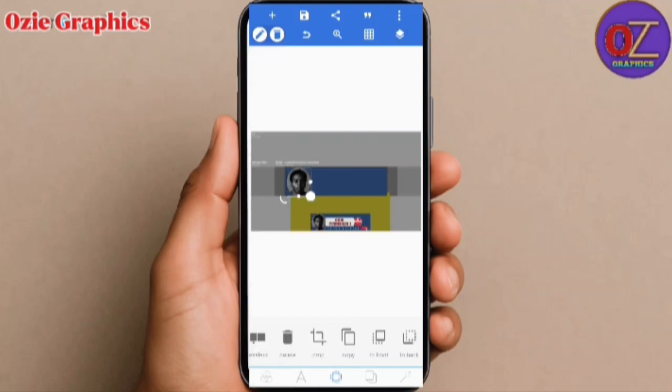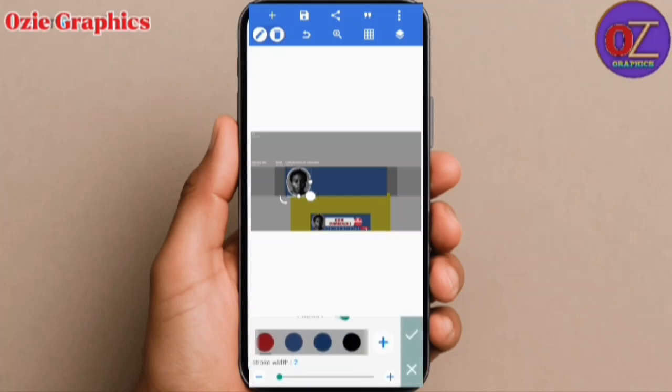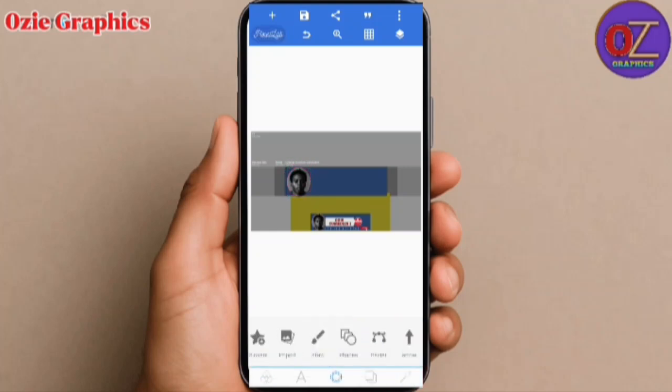This is our image. We are just going to go on to stroke. Tap on stroke, activate the color. So we are going to be using this kind of color. Yes, this color. We are going to reduce the stroke to 1, because as soon as you increase it, that is how the stroke will be. So we are going to be leaving it at 1. So let's mark it. That is that for that.